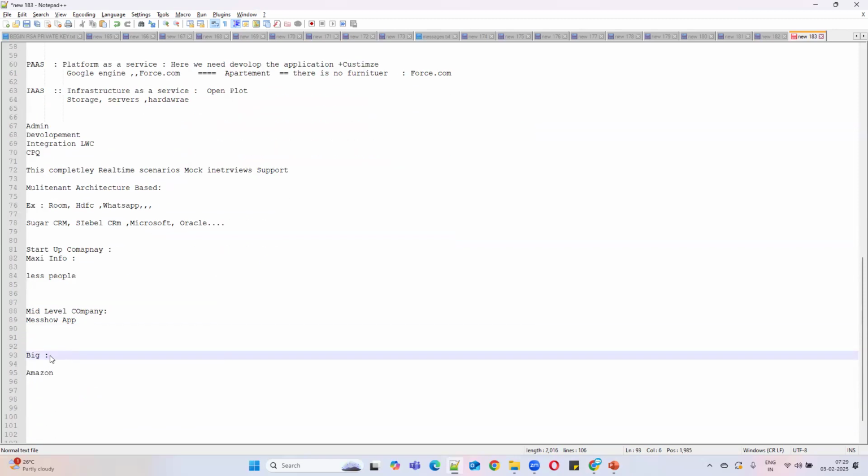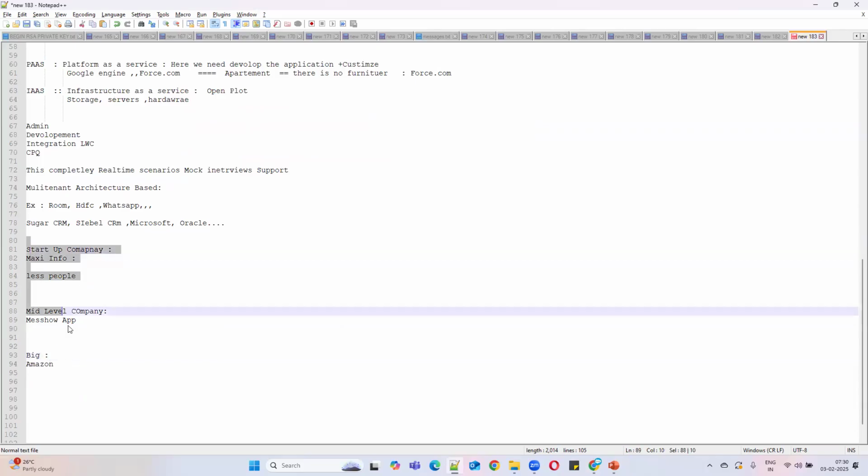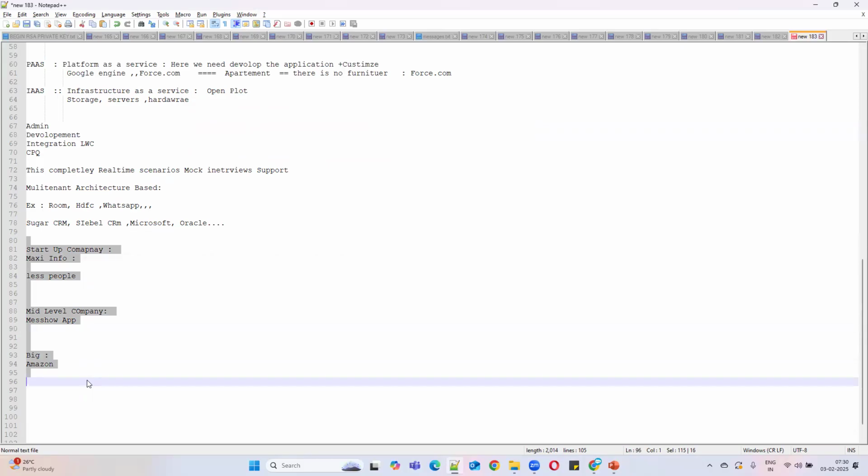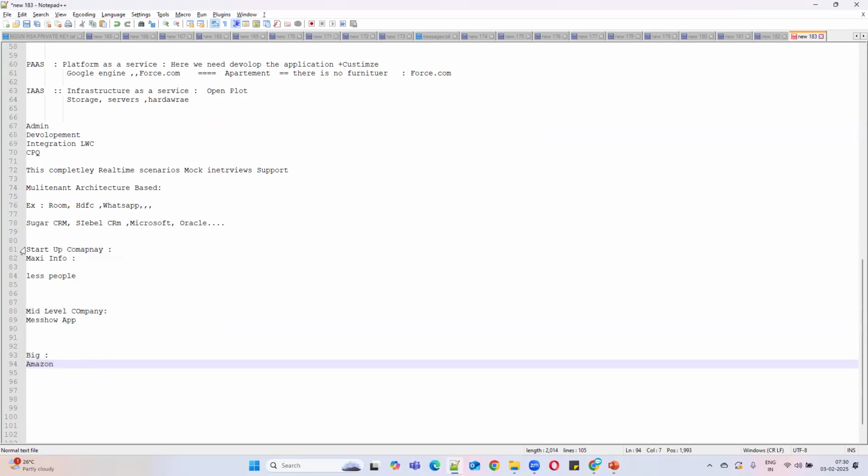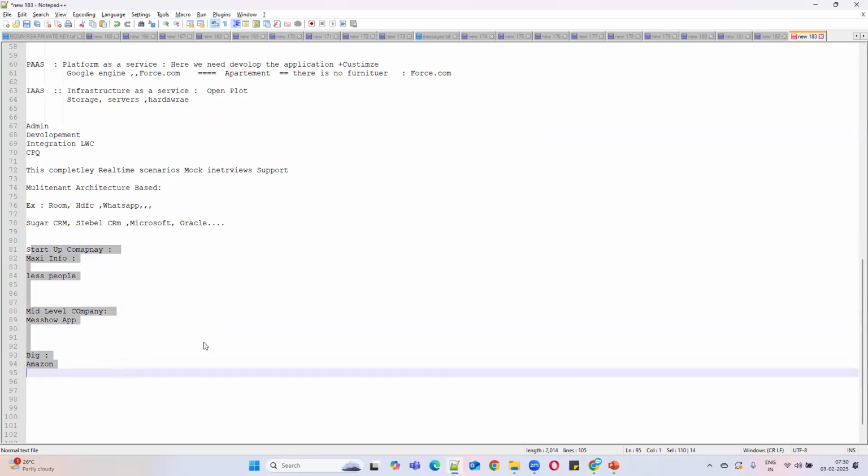Okay. For example, if they want to use a Salesforce application, all these three companies want to use Salesforce for their customers and all the details. Whatever they want to develop or use, they want to use a Salesforce application.